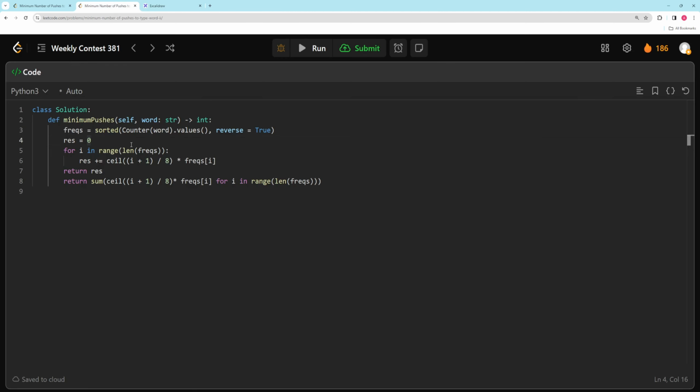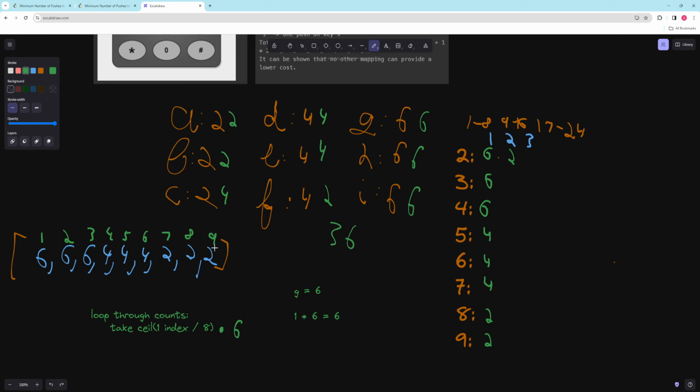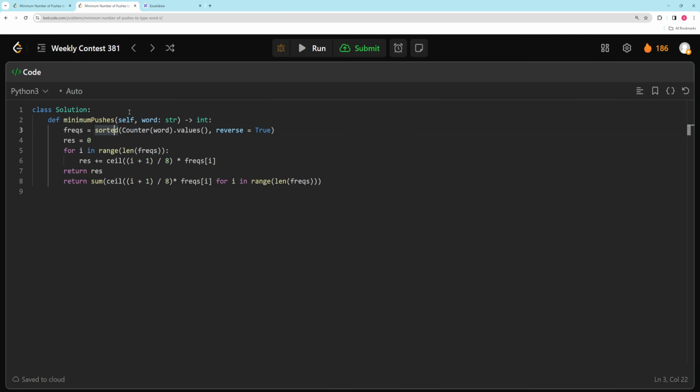So we can look at the code there. Also very, very similar. So what we want to do is for the word, we want to get the values, right? Like in this picture, we want to get the values for the count. So what a Counter will do in Python is it will give you a dictionary of every letter and its count. Then we just get the values because all we care about is the counts, and we want to sort them in decreasing order. So you just do reverse equals true. So now we'll have the frequency of every letter in here in decreasing order.